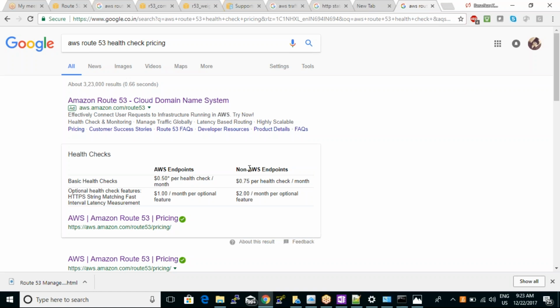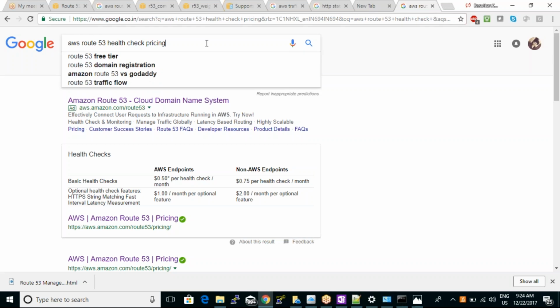On that health check, people sometimes have some servers on AWS and some servers in their local data center. If you are performing a health check on servers in your local data center, I mean office servers, they will charge you $2, double the price, because I'm performing a health check on a server that is at your data center. If you host a server in the AWS data center, then they will charge only $1 for this health check. That's the pricing difference.